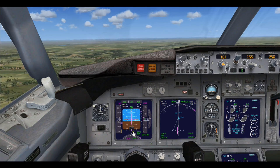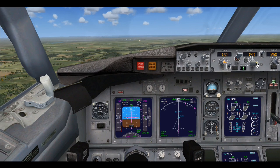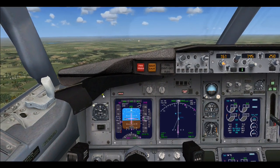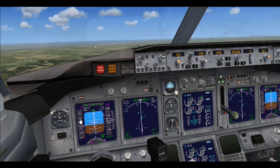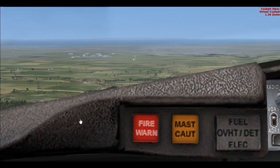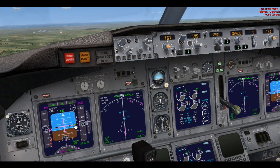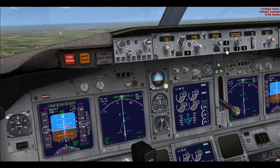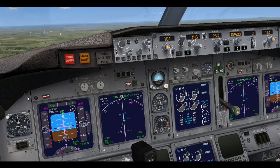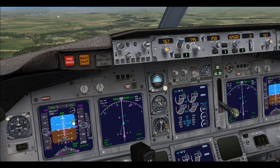Now if you look forward, you can see we're above the approach at the moment on our PAPI. Let's get the flaps down more — flaps 30 degrees. You can see that our glide slope is now coming down, so this is approaching where our aircraft is. Once the diamond passes this circle here, we're going to hit APP on the control. That's going to guide us into the runway — I'll hit it now. Once the aircraft detects that the ILS is there, the aircraft will move down. You can see now the flight director is moving to stay in line with the glide slope — now it's leveled off, we're descending at 1,000 fpm.